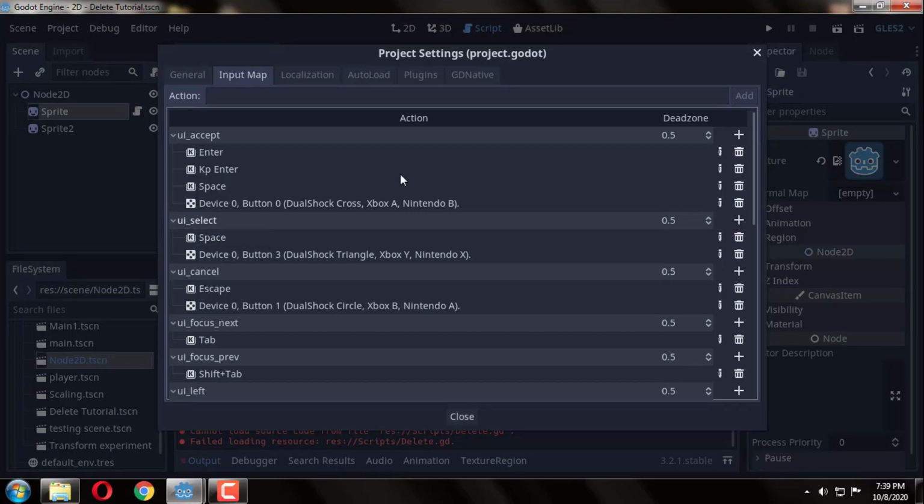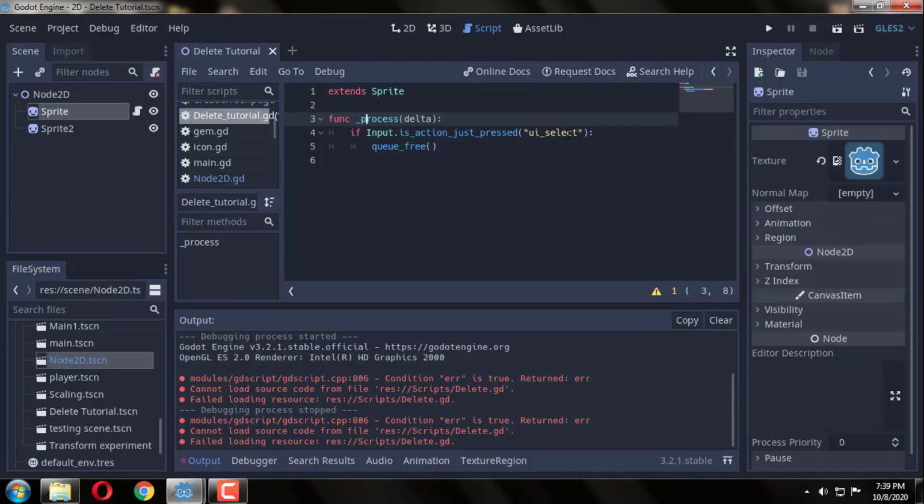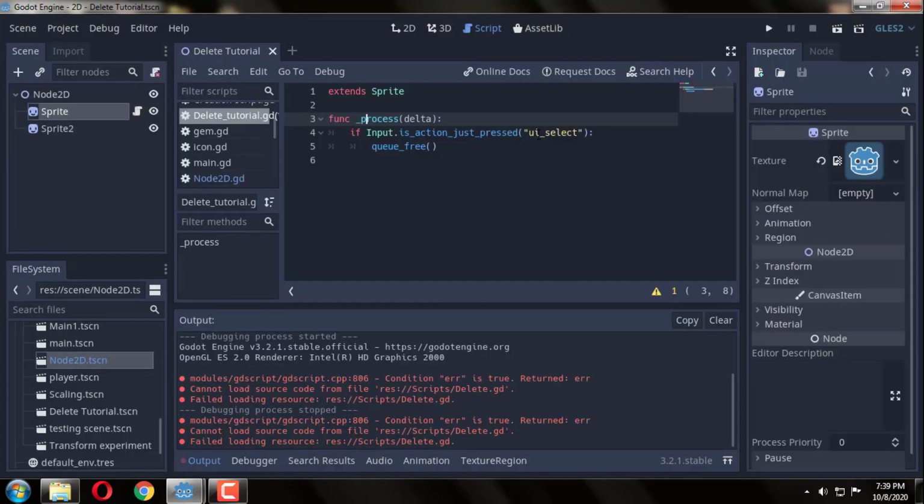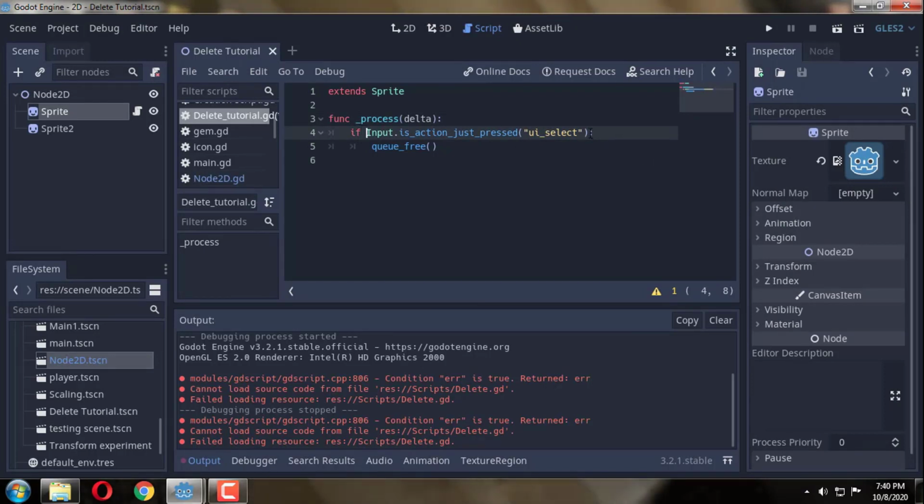So you will now understand that when we press that space button, this UI select will be true. It means this if statement will be true.